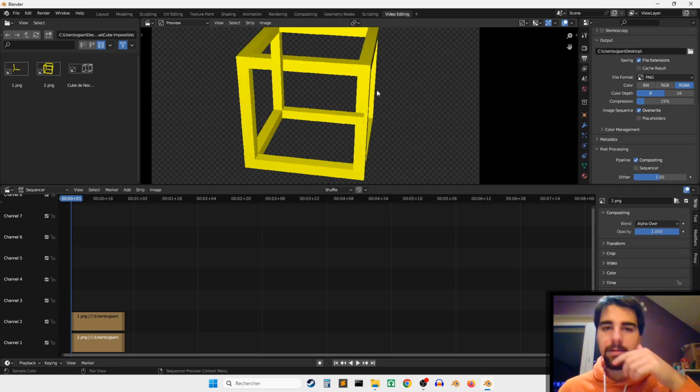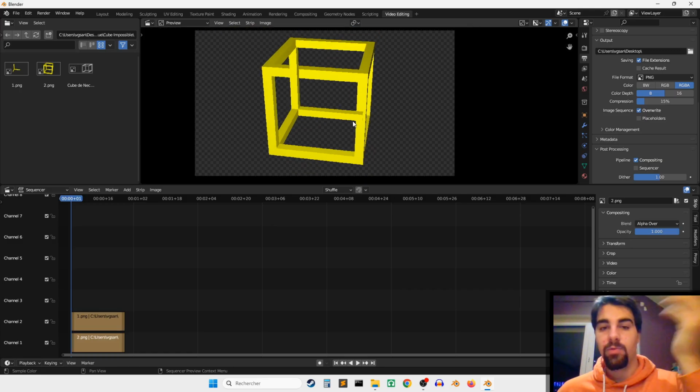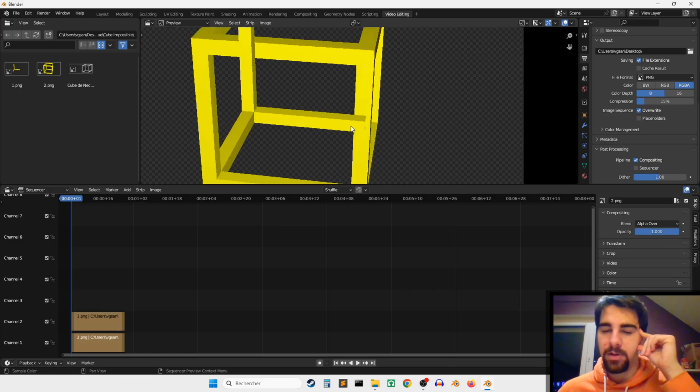But it's still not that bad. I mean, the only way we could correct that, if it's during the animation, is to put some keyframes to change the material.